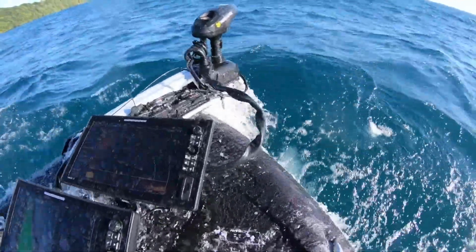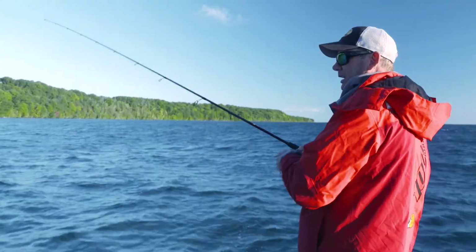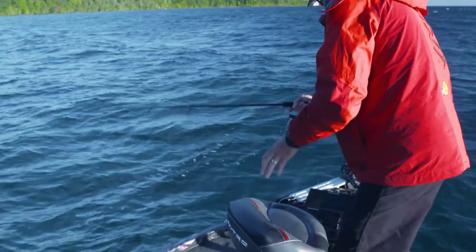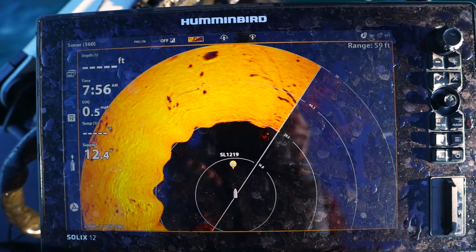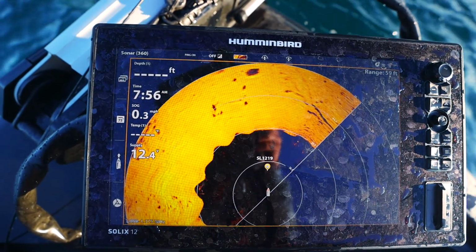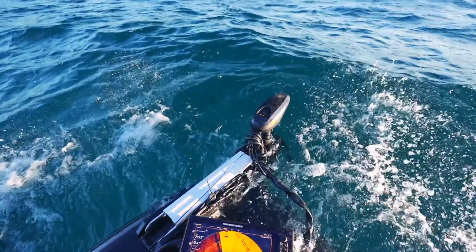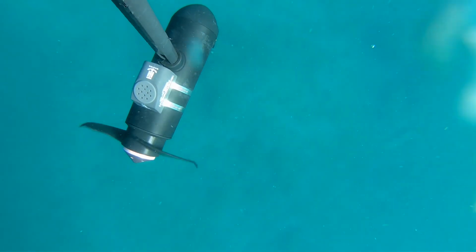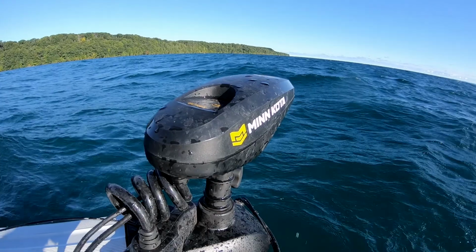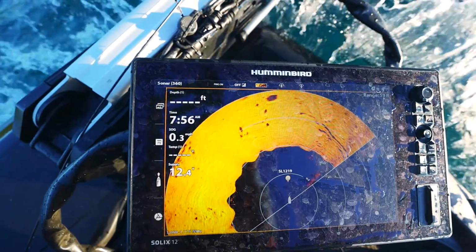What I'm trying to do is really take advantage of the technology that I have. One of the big things is I'm really focused on this Mega 360. If you look real close right here, you'll see this rock pile off the front. I can see that there's a rock line right there, and that's really what I'm focusing on. Having that forward scanning sonar, and the Minn Kota Ultrex, where I can just keep it spot locked so I can focus on fishing and not worry about trying to control the boat. It's everything. I would not be able to be efficient out here on this spot if I didn't have that technology.